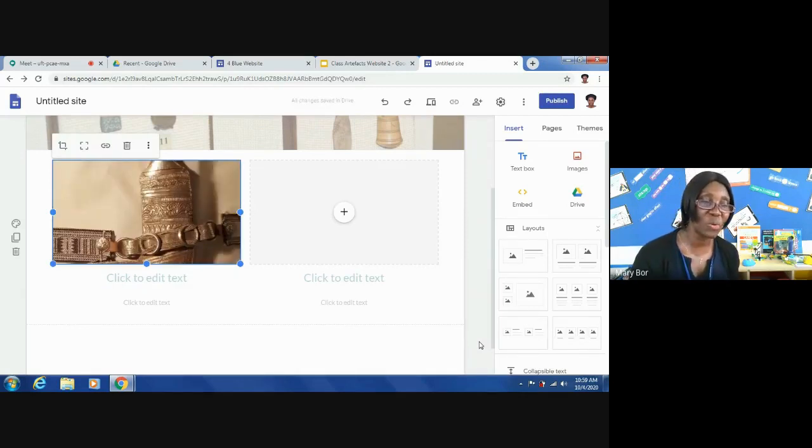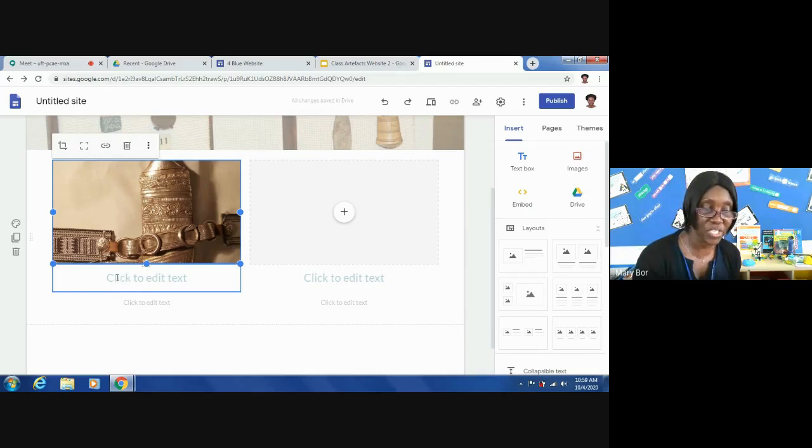But it's so big. You don't have to worry that it's so big. Just leave it the way it is for today. Next lesson, we're going to learn how to make the picture small. I know you know how to, but it can be a little tricky. If you want to try, you can try, but I don't want us to start panicking when the picture starts flying about. So after you put your picture, don't worry if it's big. We will sort that out in our next lesson.